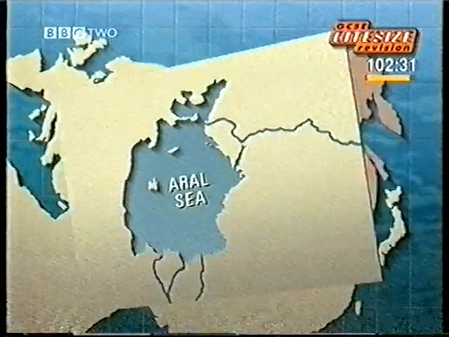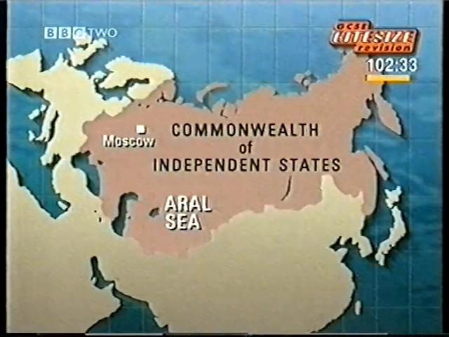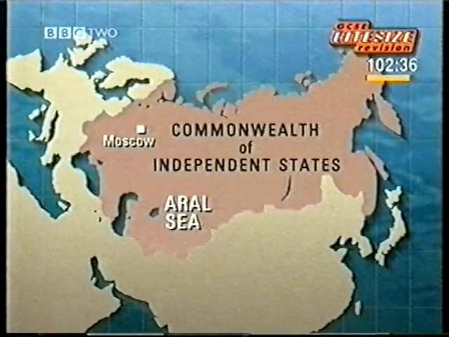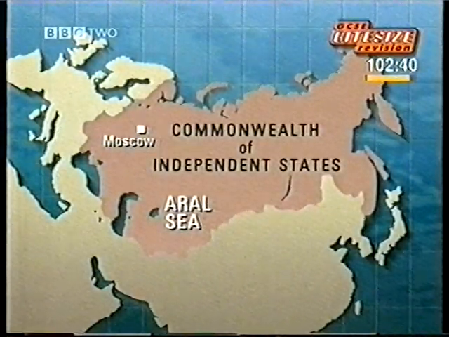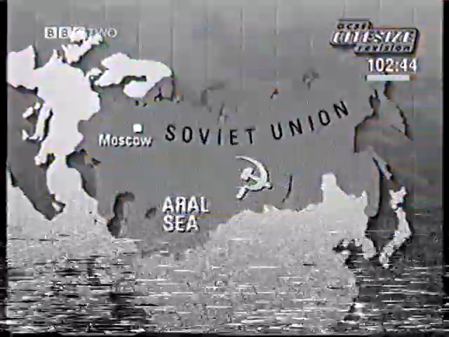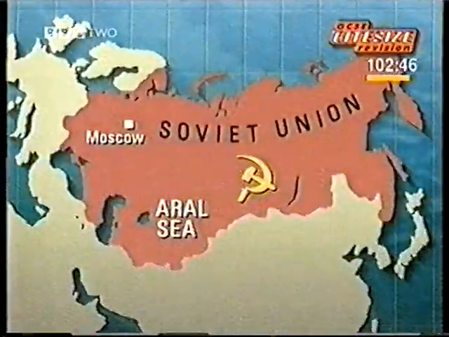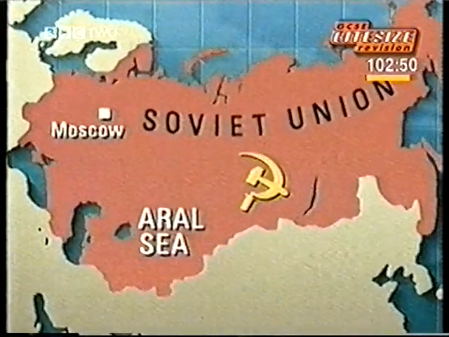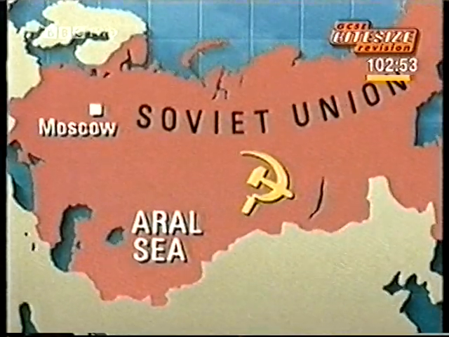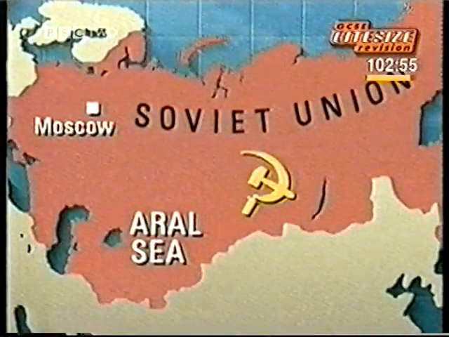To understand the story of the Aral Sea, we first need to know something about the environment in this huge chunk of the Earth's surface. When it was known as the Soviet Union and ruled by the Communist Party, the government saw the environment as something that stood in the way of progress, something to be conquered at all costs. And in a way, it's easy to see why, in such a massive country, nature was seen as a kind of opponent.